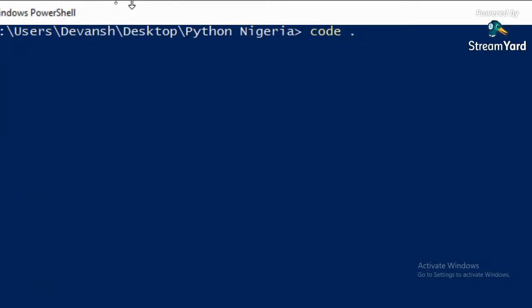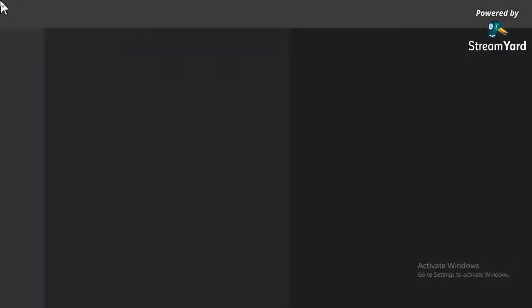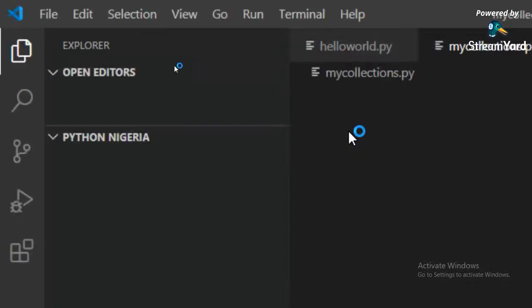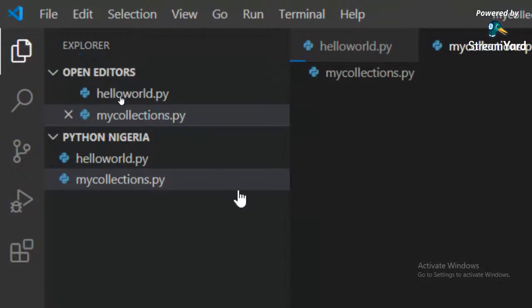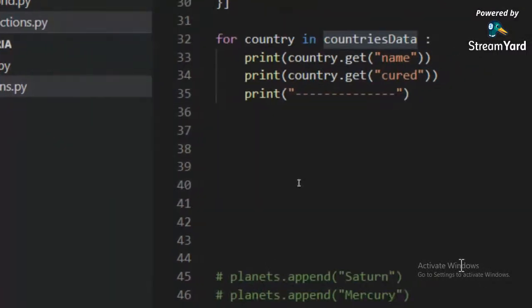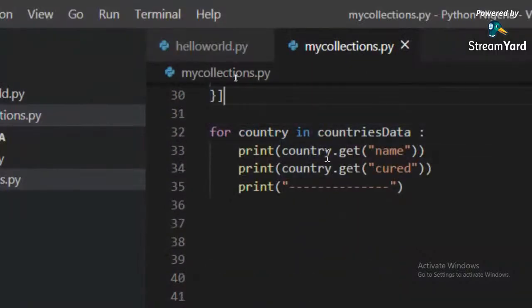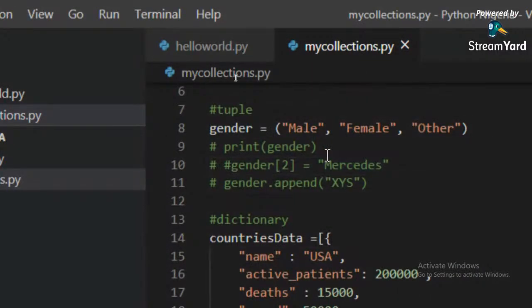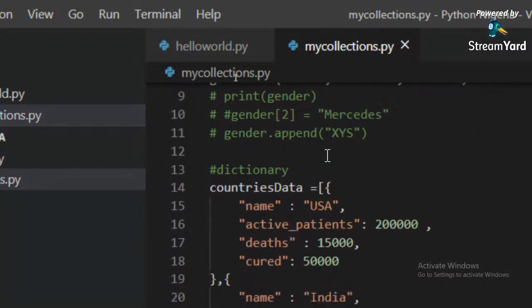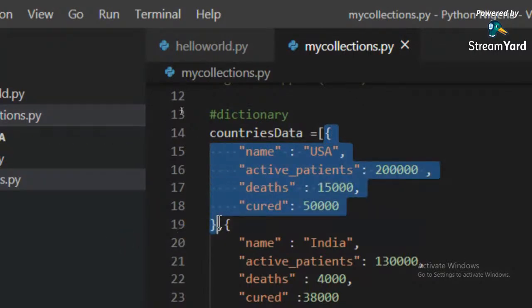Today we will start the command line application which we decided to build, that is COVID Patient Finder. In the last class we saw that a collection of objects can be present, like we created a country dictionary, and we put that dictionary inside the list.